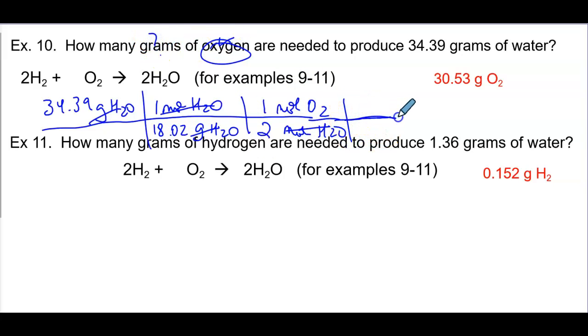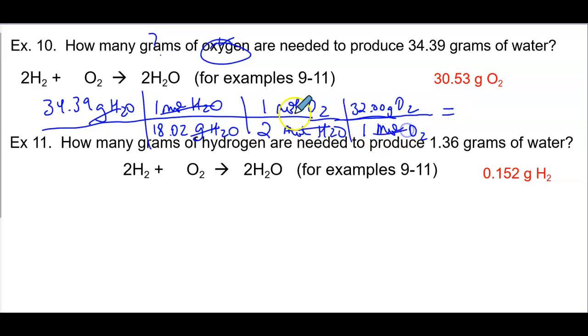And again, this will be a little more difficult when they're all mixed. That's why it's really important to think through and hear how I'm processing through this with you. So I have the right chemical, but not the right unit, so I have to keep going. I know that I have to have moles of O2 here. And if you notice on all these examples, I write my unit first, and then I fill in my numbers. I highly, highly, highly recommend that you do it that way. So this is going to be 1 mole of O2 for 32.00 grams of O2, because oxygen twice. 1 mole always per gram of something.